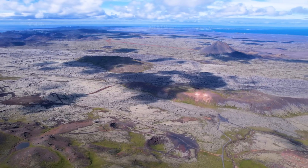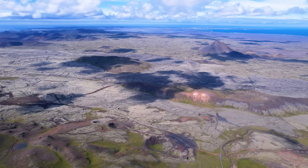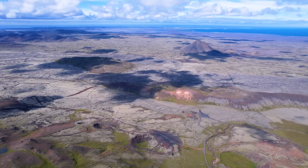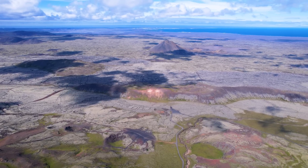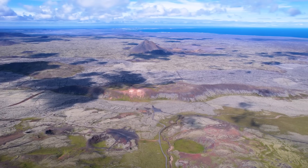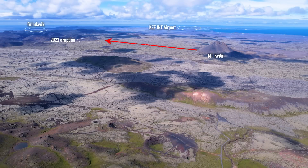This is where the last eruption took place and the experts have been mentioning that we could have to wait until January or even longer for the next show. It's just impossible to say and this might just as well fade out, but the frequency of those events alone is newsworthy for sure. Let's rewind to July — a volcanologist was saying back then, during the eruption, that we might just as well see some new vents open up closer to the mountain Keilir.